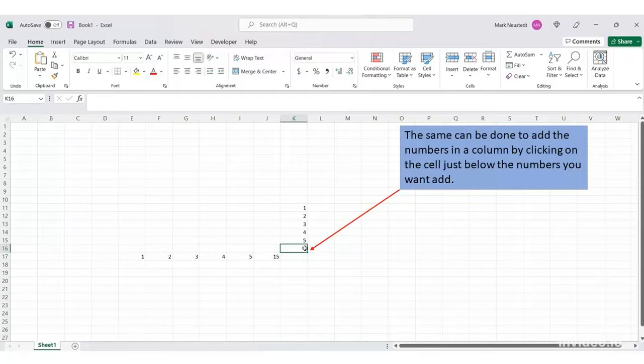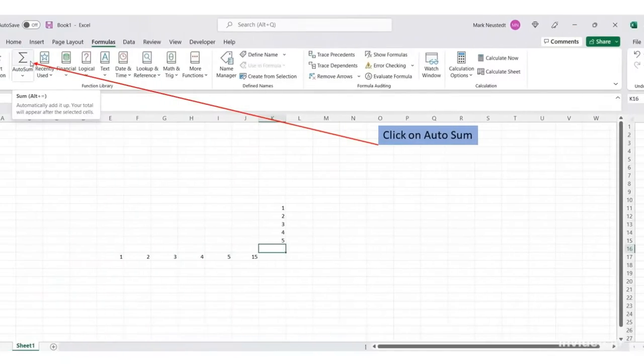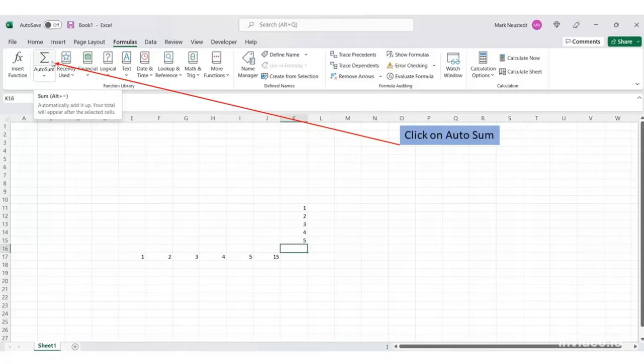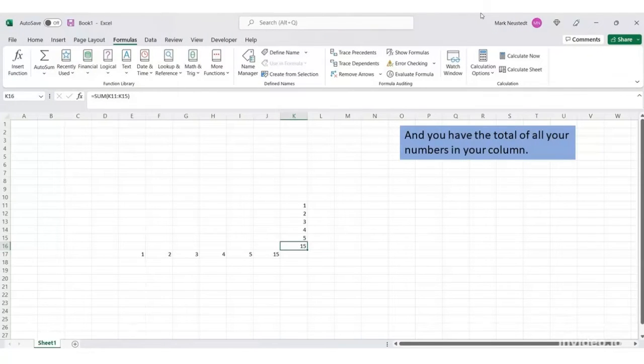The same can be done to add the numbers in a column, by clicking on the cell just below the numbers you want to add. Click on Formulas. Click on AutoSum. And hit the Enter key. And you now have the total of all your numbers in your column.